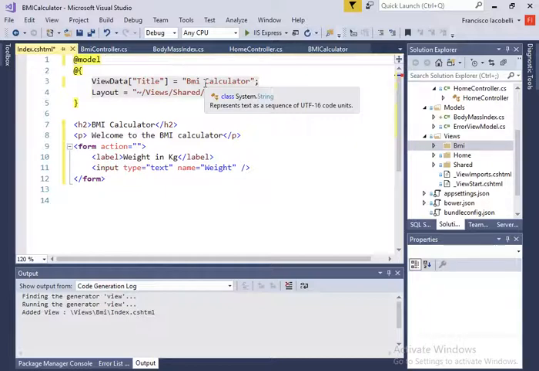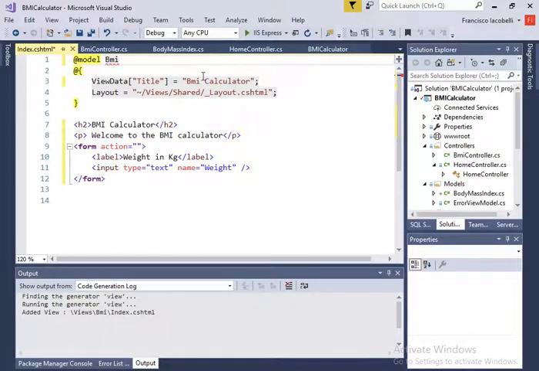So I'm going to go to model, which is going to be my namespace, BMI controller, I think is the name of my application. BMI calculator, all caps, BMI calculator dot models dot, and then body mass index, my model, right there. So that's going to be the model.